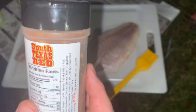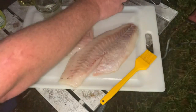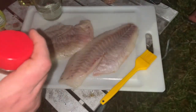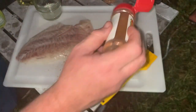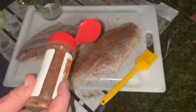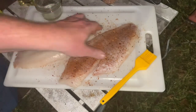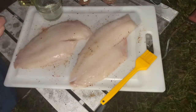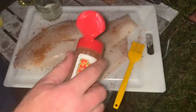Now I'm going to use some Uncle Steve Shake South Texas Red. He made some special labels for me for my fifth year anniversary, which happened this past November, and I really appreciate that, Steve. I'm not using Uncle Steve Shake because he sends it to me — I'm using it because it's good. This South Texas Red I've found to be very good on seafood; I think he intended it as a wild game seasoning for deer and stuff, but I really like it. Just a little sprinkling on here for this grilled fish — as thick as blackening seasoning would make it way too hot. I didn't put lemon juice on this side, so we squeeze a little bit of lemon on it and brush it around. That's it — this fish is ready for the grill.